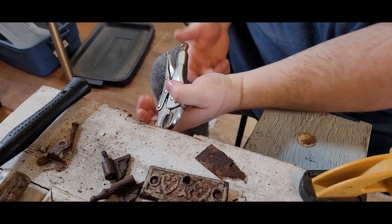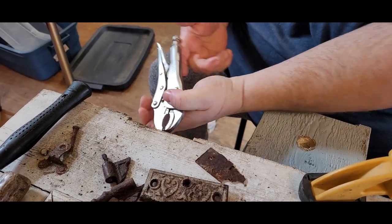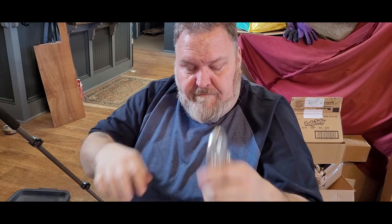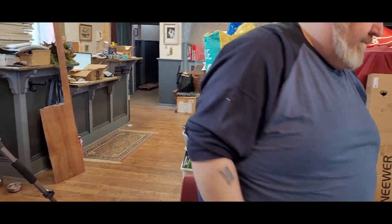This is not pretty. This is not gentle restoration. But I now give you... a screwless door or a screwless hinge? A screwless hinge spot. Nice. Thank you very much, sir. Now to paperwork. Yes, back to paperwork. Thank you.